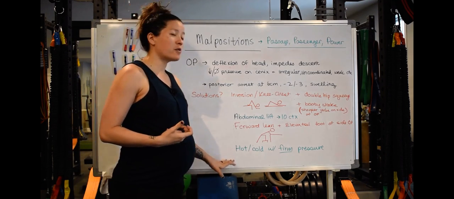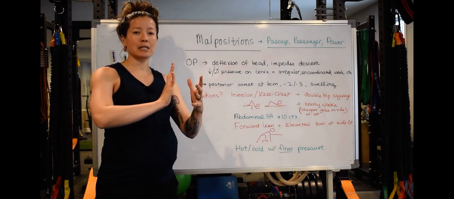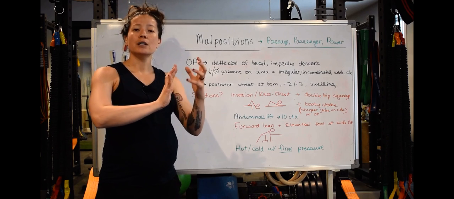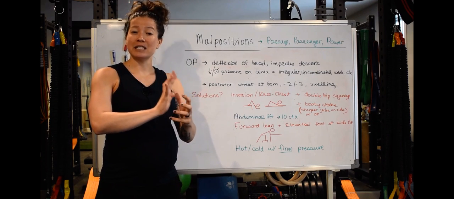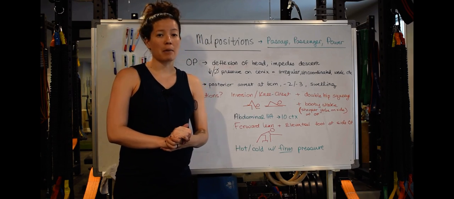So really firm pressure really helps with that, particularly in the low back area, because it's going to push that sacral joint in a little bit more, so that way the ligaments shorten and there's not as much tension in them, and it's going to help relieve some of that pain.